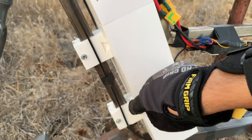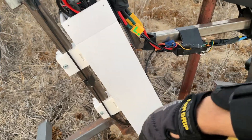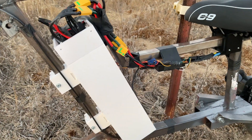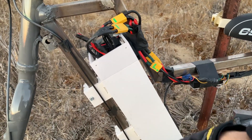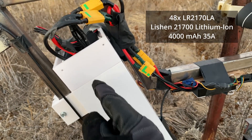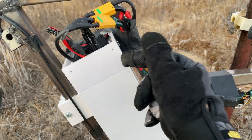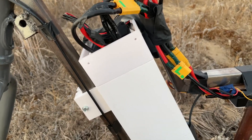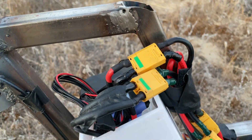The battery is designed to be easily removed — there are two little 3D printed parts that hold it to the frame, so I can disconnect and pull the entire battery out. This was designed for future battery projects: technically I could make a different battery, pull this one out, put it in my backpack, hot-swap batteries, and continue my ride. I haven't done that yet since I've only built one pack. It's a 12S 4P battery pack — 12 cells in series going all the way through and four across, giving 48 cells total. I soldered them with nickel wire since I didn't have a spot welder, and it worked out perfectly.